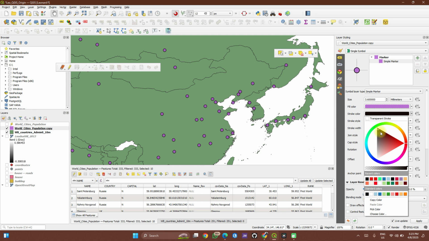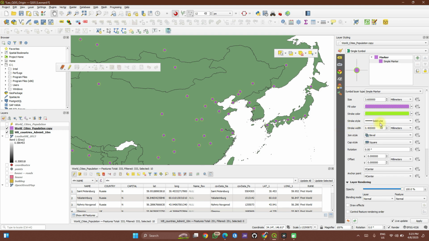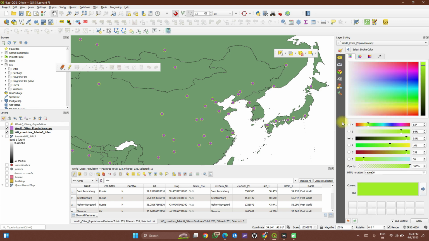The stroke color, you can make it black, you can make it red. The stroke, which is like the outline, right? So you could adjust the stroke color. You could adjust the stroke style to any of the options here, or you leave it as solid line. That's a different kind of color wheel.